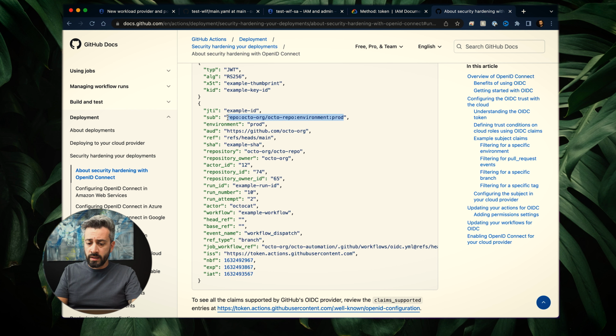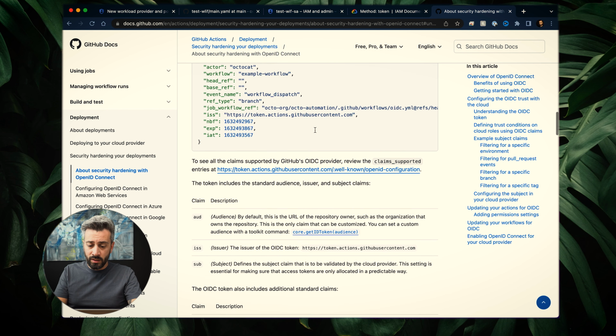I want you to notice something here. This one can change. It's based on the repo and generally on the branch, but if you have environments enabled, you get environment. This is nice, but since it's not always the same, if you want to always match the branch, like refs/heads/main, and you are on an environment, this may result in something different. So you may be looking for the reference, but you may end up with the environment. I know it's still confusing. Give me a few more minutes and hopefully I can make this clear.